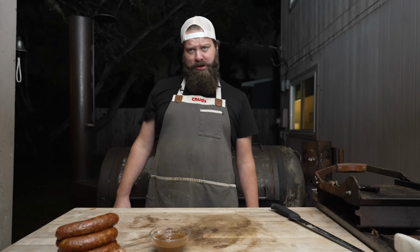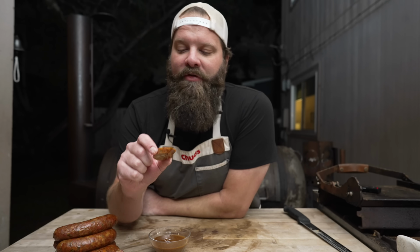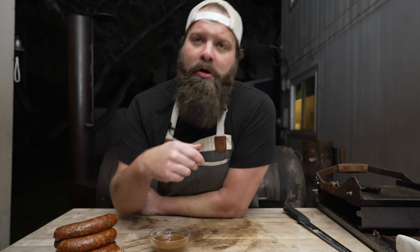Ooh, oh, that is good. Now that is certainly a unique sausage. You know, it is very soft because of the breadcrumbs in there, because, you know, meatloaf is pretty soft anyway. But the casing is nice and snappy, the veg is nice and soft, and the flavor is fantastic. It's like a whole meal in a casing.